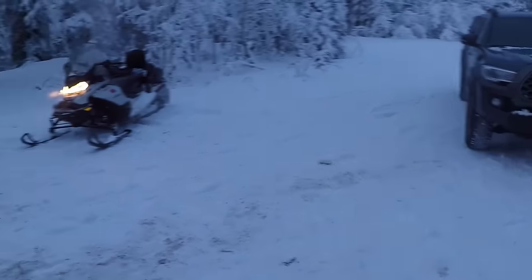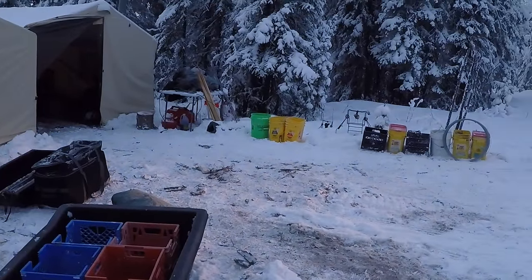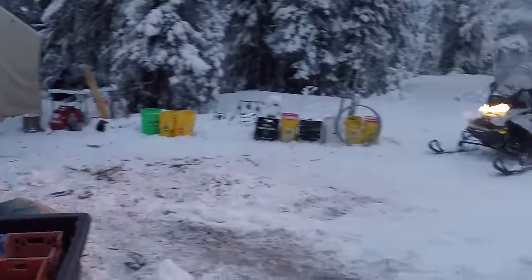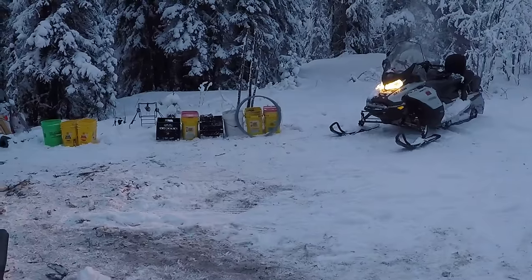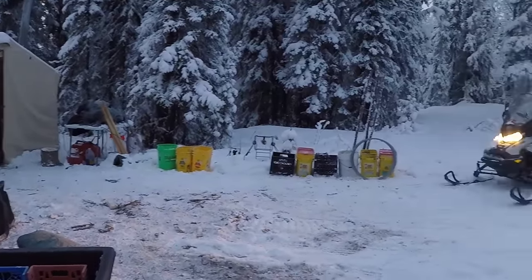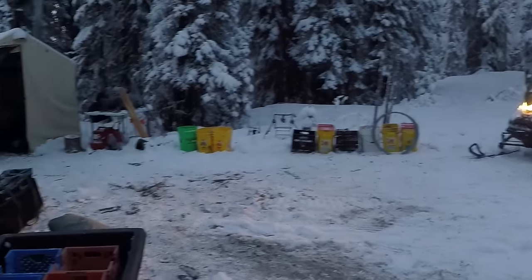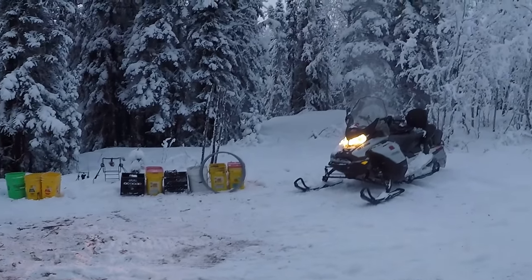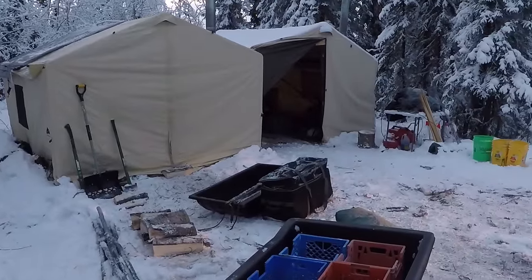I moved into an Airbnb in Tok yesterday. It's been super cold — it got down to 31 below, so good thing I wasn't in the tent. I'm going to go out today and start pulling my traps. I don't think I'll get them all done today — we've only got about four, maybe four and a half hours of daylight right now. Then I need to start breaking down these tents as well. Over the next day or two, or possibly three, I should have everything cleaned up. We'll see if we got anything in the traps though.